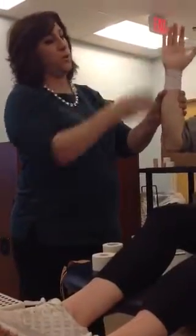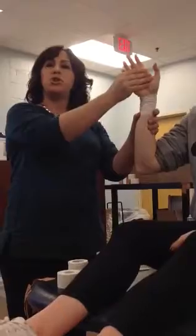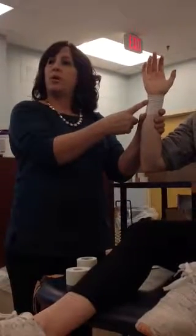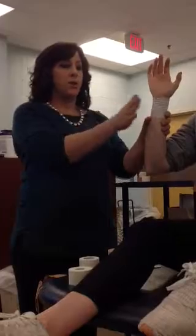From here, she's going to hold like this. Because the whole point of this tape — if she's got ulnar-sided pain, what she's telling me is when she goes like this, she hurts here. So what are we going to do? We're going to block her. We're not going to let her get there.